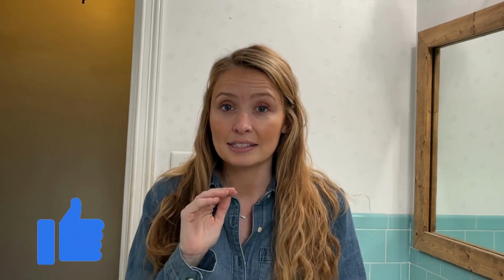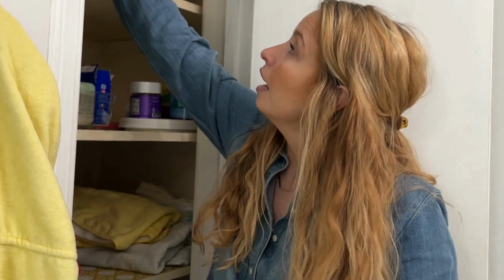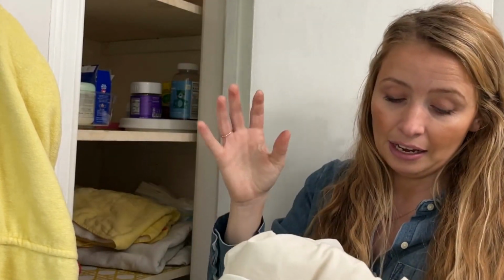The next thing that I don't buy is excess towels and excess sheet sets, and I don't even have flat sheets. Personally, my body gets all caught up when I have a flat sheet. So it was one of those things that I never used, and it was easy for me to get rid of out of the closet because it was just very uncomfortable for me. So between my daughter and husband and I, we have a set for our bed and one extra set that's just the sheet.